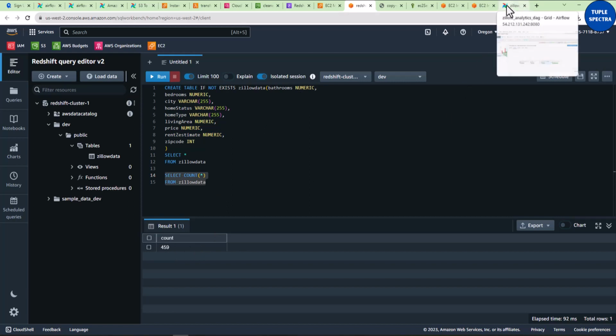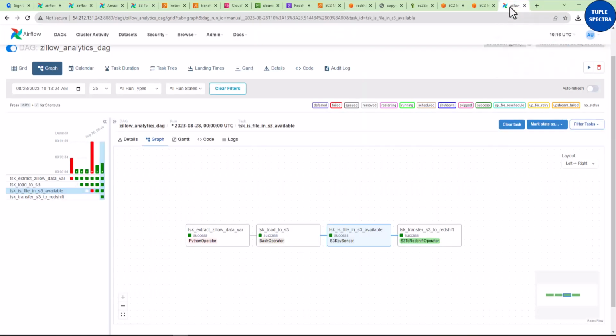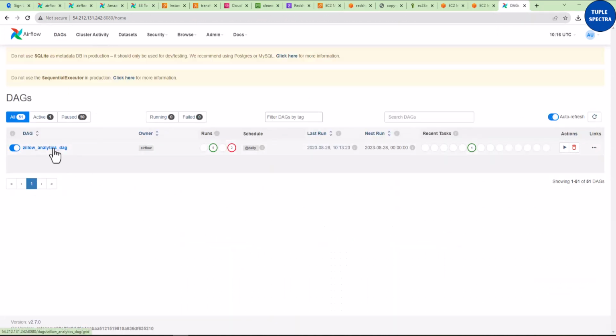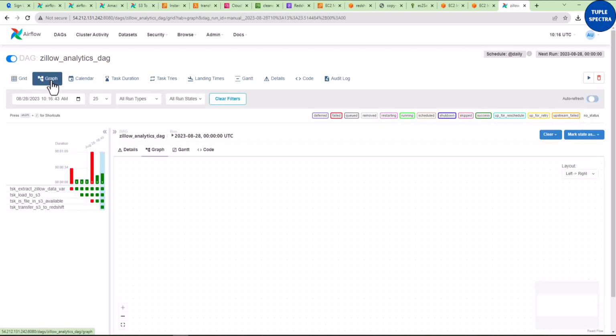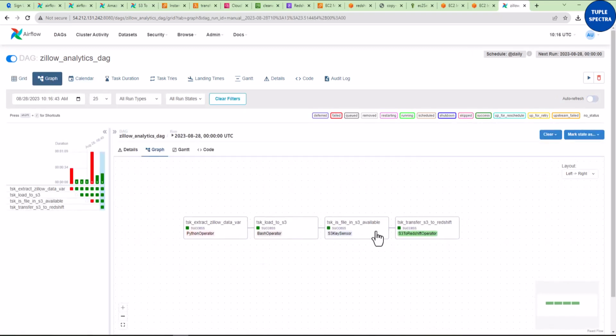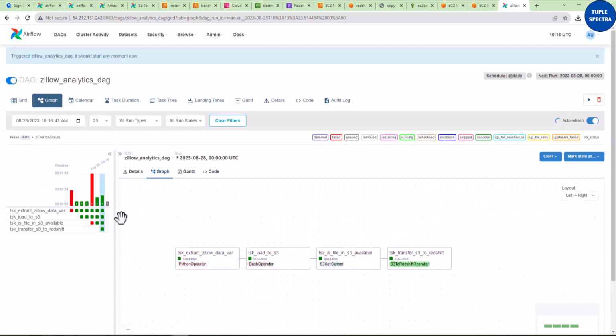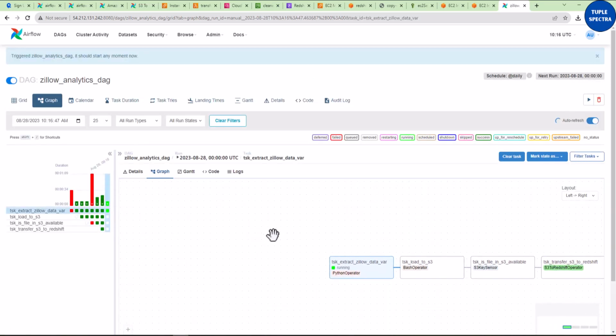Let's quickly take a look at that before we go into connecting our QuickSight. Let me click this and go back in there. This is exciting, right, guys? This is good. I love this. So I'm going to trigger this and select this.